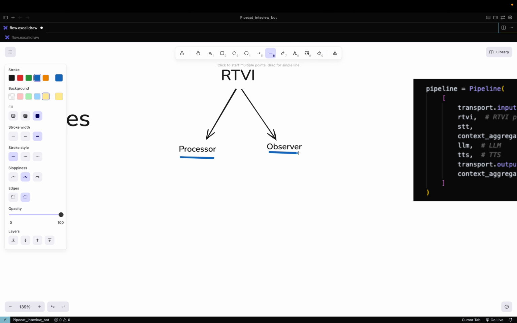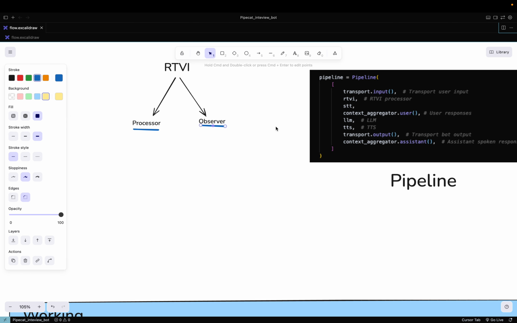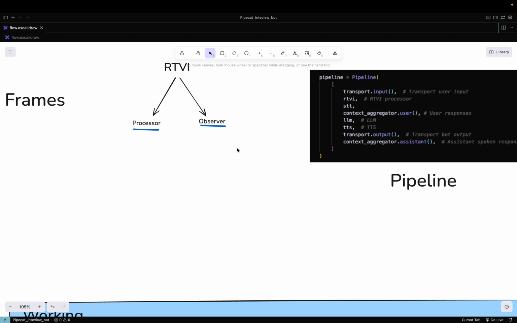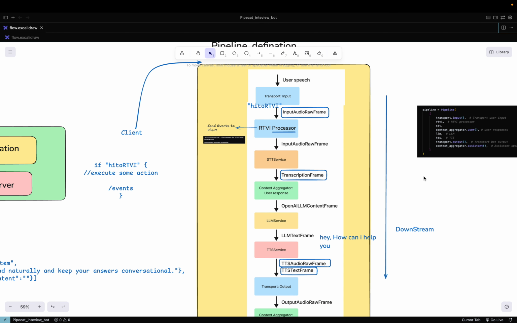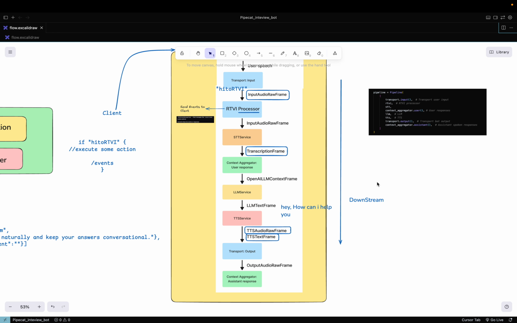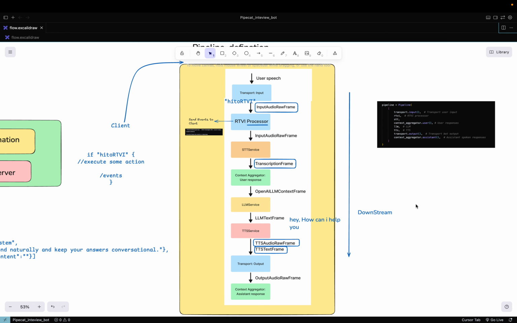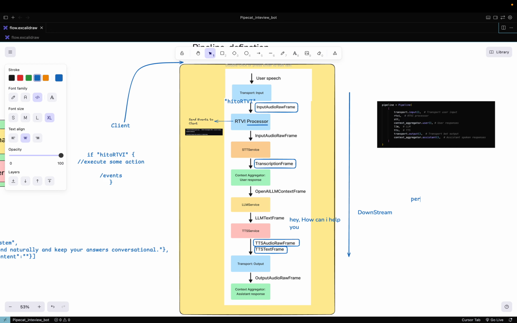Now, why is this observer made here? See, imagine the observer as a person whose role is to observe this complete pipeline. It will log every action and take account of every action happening inside the pipeline.